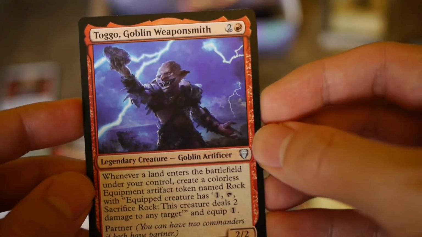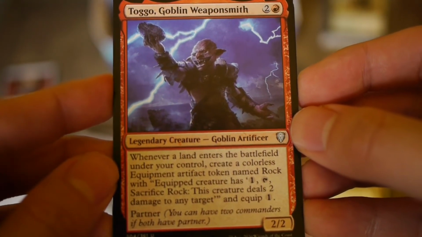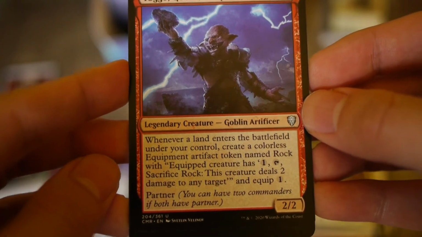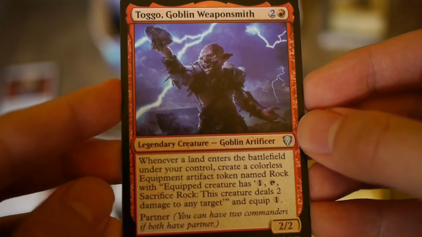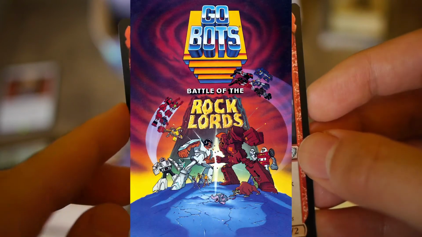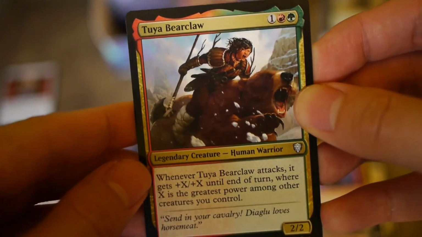Toggo, Goblin Weaponsmith. Whenever a land enters the battlefield under your control, create a colorless Equipment artifact token named Rock. Equipped creature has: pay 1, sacrifice Rock: this creature deals 2 damage to any target. Equip 1. So he's a Rock Lord. Toggo seems pretty interesting. And who is my last legend?